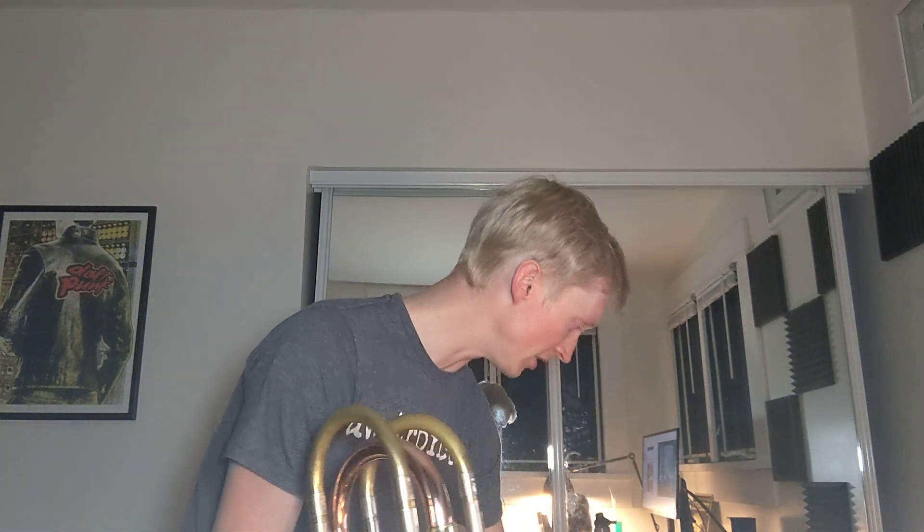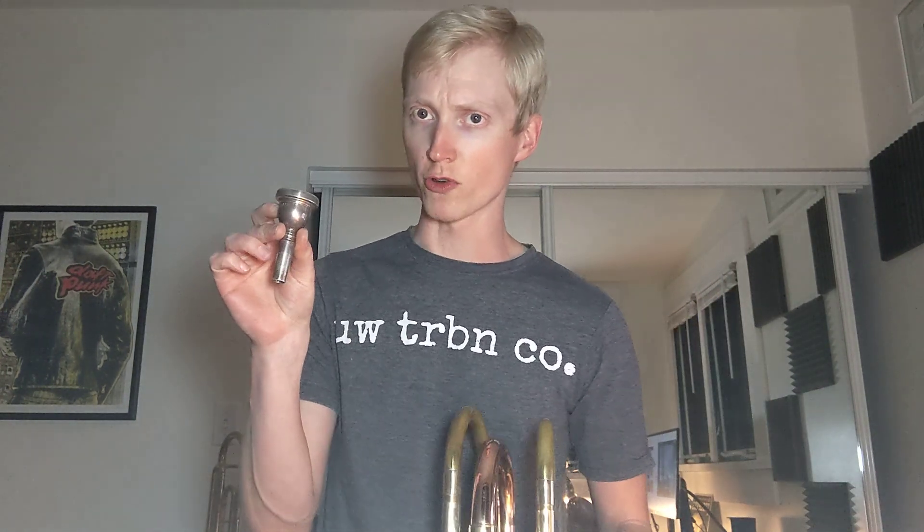So both of those are gone. I've also changed mouthpieces away from my beloved Gray/Black, which is sitting here in a drawer. I've played this size mouthpiece for four or five years, and I'm now playing something you probably didn't expect — my Bach 1¼GM mouthpiece, which is way smaller in every way except for the throat, which is comically large on this mouthpiece.